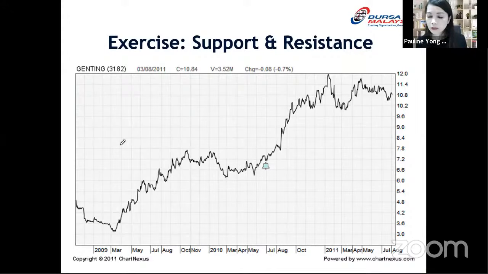Okay, do you consider the volume? No, because when I draw this support and resistance it is purely the price action. The volume is only when you are trading, and you want to see whether this uptrend is supported by the volume. But if we just draw the horizontal support and resistance, I don't look at the volume. And even when you draw the trend line, there is no need to look at the volume.